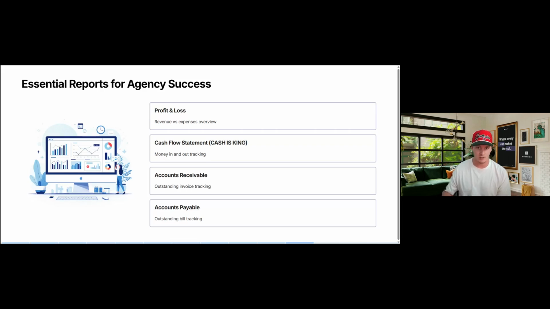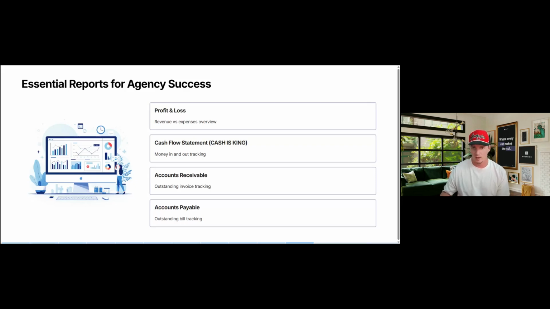So that cash flow statement will show everything that comes in and out of your bank account within the certain time frame that you run the report. And it includes everything from the profit and loss, net operating, plus anything that's not included in the profit and loss. And the biggest one I know for agencies specifically is going to be owner's pay. If you're an LLC and you pay yourself, that does not show up on the profit and loss, though it will show up on the cash flow statement.